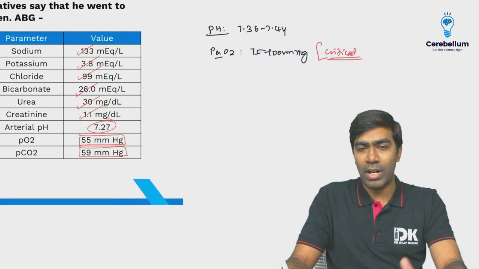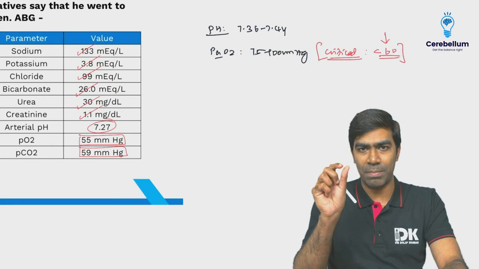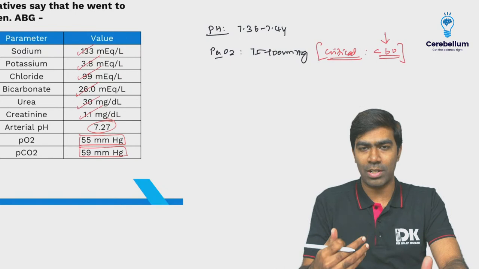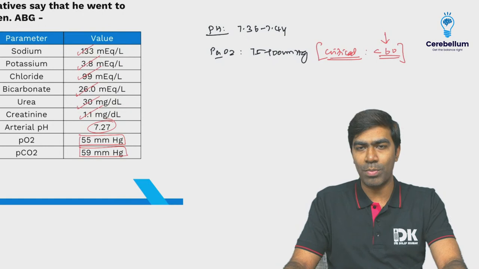So when you call it a critically low PaO2, it is whenever the PaO2 is less than 60 millimeters of mercury. There are a lot of reasons why this number is set as the critically low PaO2, because this magical number of 60 is located in the steep part of the oxygen hemoglobin dissociation curve. That's why once the PaO2 goes below 60, your saturation is going to fall very rapidly. So you should not allow the PaO2 to be less than 60. That's the true definition of respiratory failure, in fact.